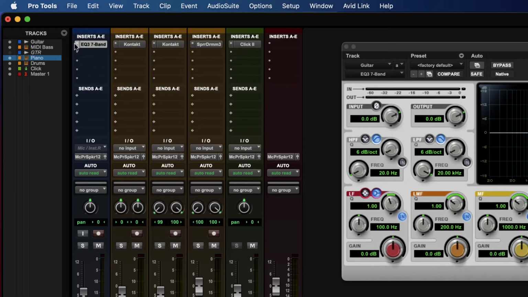So what this means is this plugin is now inserted at the beginning of the stream, and any plugin that comes after it will inherit all the changes that the previous plugin made, or any hardware made. So the signal is being changed. You might think of it like water flowing, and each of these are going to heat up the water a little bit. And each one inherits the last temperature of the water. So if this guy goes from cold to lukewarm with this 7-band EQ, then the next one is going to get the lukewarm signal and maybe heat it up more.